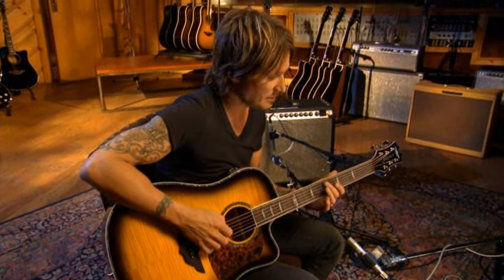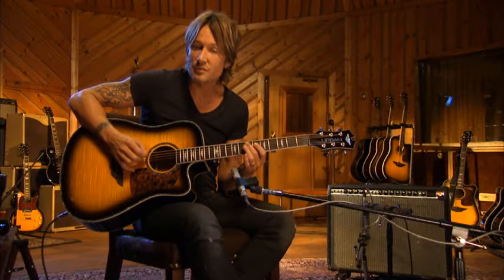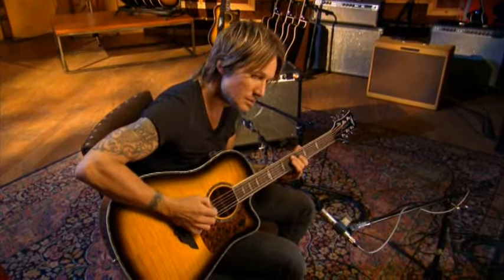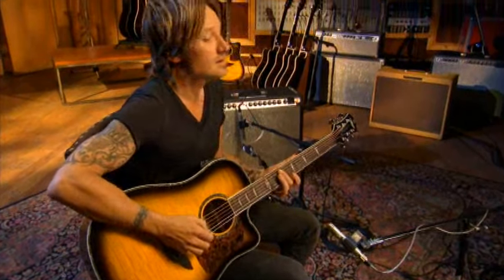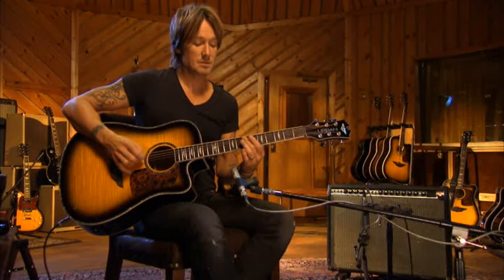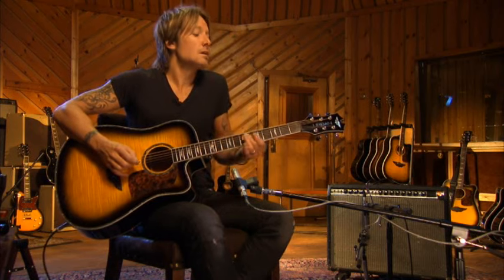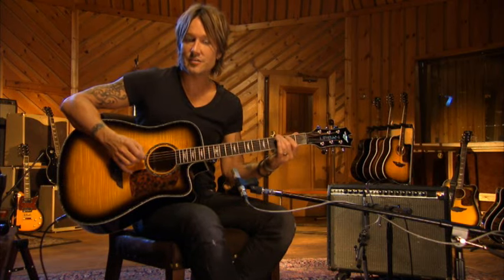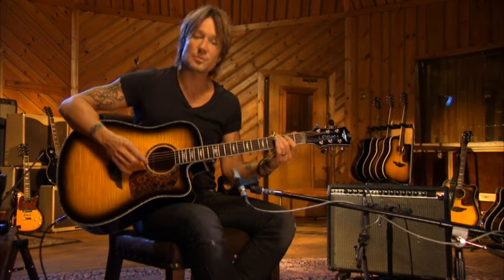Next is the same rhythmic strum, but this time on the seventh fret on the fifth string. One, two, three, four, one, two, three, and. And on that last and, you're gonna slide to the ninth fret. And then you're gonna slide down to the sixth string, third fret, which is your G note.